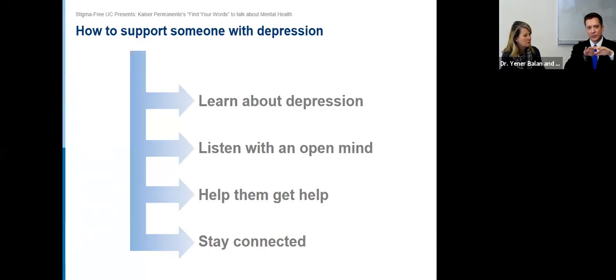And lastly, the thing that envelops the entirety of this is take care of yourself. Take care of yourself, right? I'm going on a plane tomorrow, and the thing that they say in planes, and now that I have a kid, it never made sense to me before, is you put the mask on yourself first, then you can help somebody else, right? If there's an issue in the plane. If you're not able to care for yourself first, you're in no position to help or support anyone else. So pay attention to your own needs as well so that you can be there for somebody else. Next slide, please.